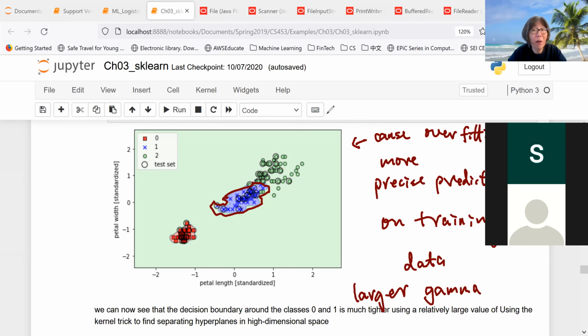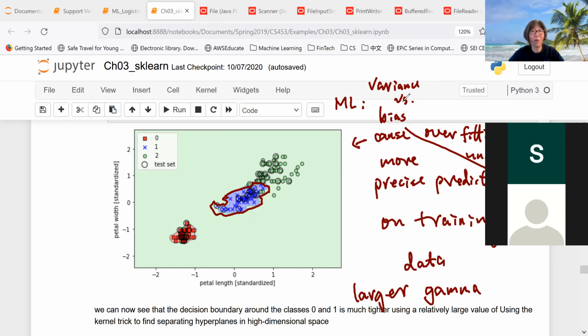So in machine learning, we need to balance well between overfitting and underfitting. Previously we discussed variance versus bias. High variance can introduce overfitting, and high bias can introduce underfitting.